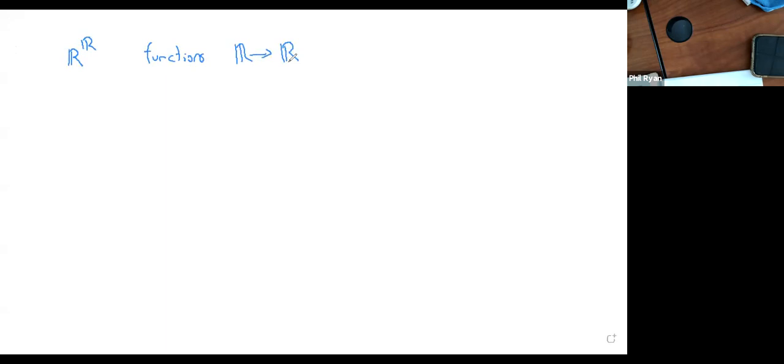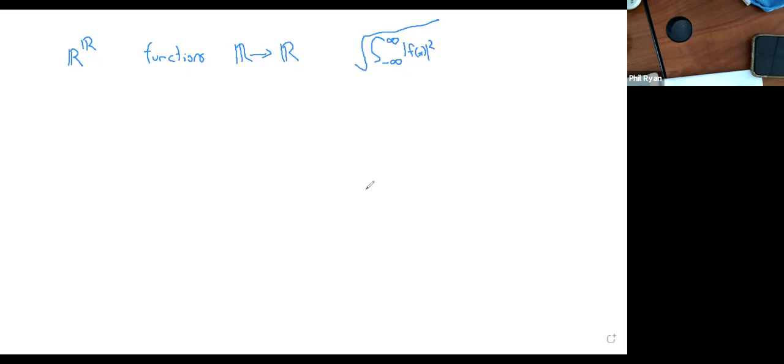But there are metrics for function spaces. For example, if you look at the set of functions which are square integrable, so the square root of the integral from minus infinity to infinity of f of x squared is a perfectly good norm, and it gives you a metric space.